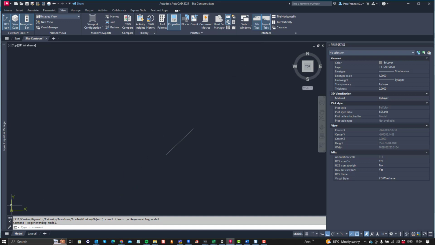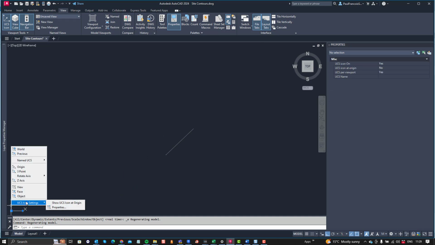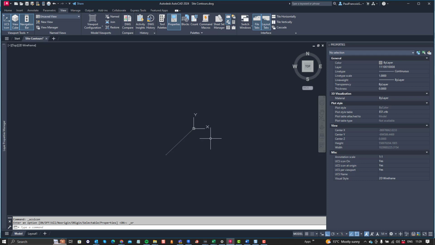Let's just set that property over there. Show the UCS icon. So there's the origin, Y pointing up and X pointing to the right. Now that is a right-hand rectilinear coordinate system, one that we are used to.